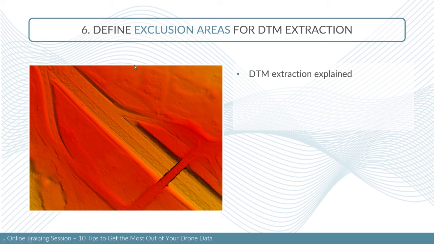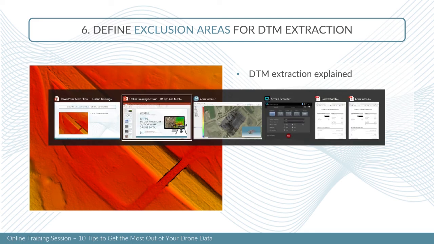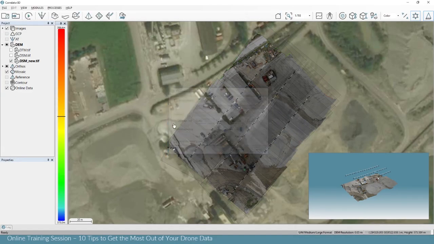Obviously if you do a DTM extraction on all this area, probably the bridge and these structures will be smoothed and maybe even removed, because the bridge will be seen as a surface object. But sometimes you want to keep the bridge in the DTM. So there is an option when you extract the DTM where you can draw a polygon around an area, and when you launch the DTM extraction, that is going to be used as an exclusion. Again, I'm going to show you this in the software.